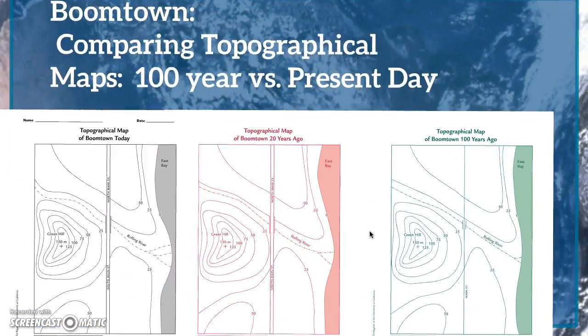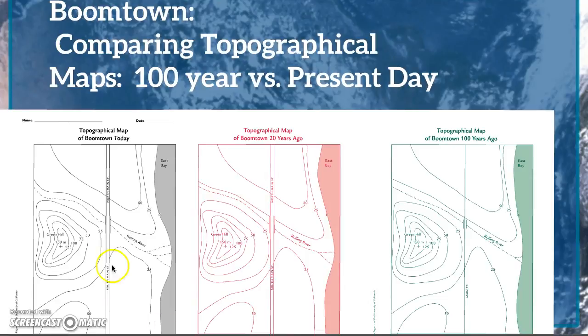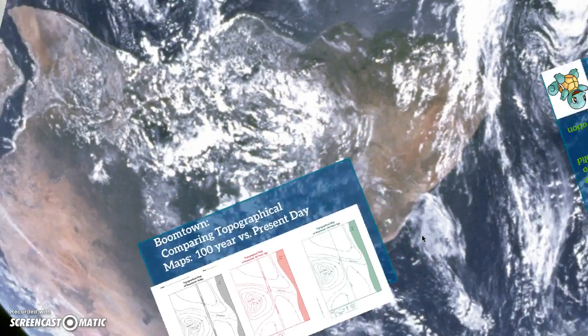So one of the activities that they have to do right away in the beginning of this unit is they have to compare the different changing topographical features, or the surface changes over time, to see which one is the most stable. So these are three different maps that they got to overlay. They also got to look at the actual city maps as well.